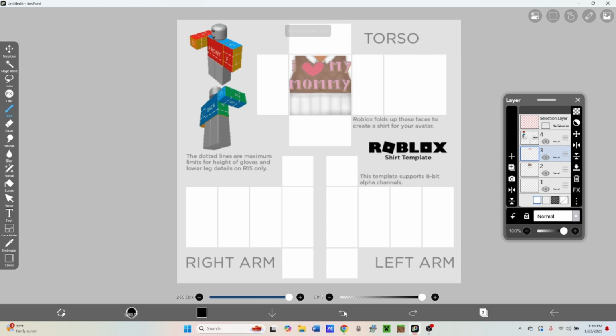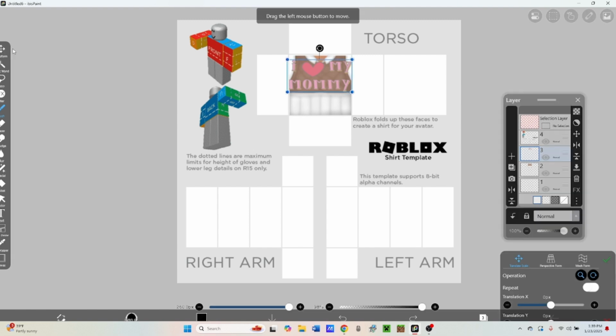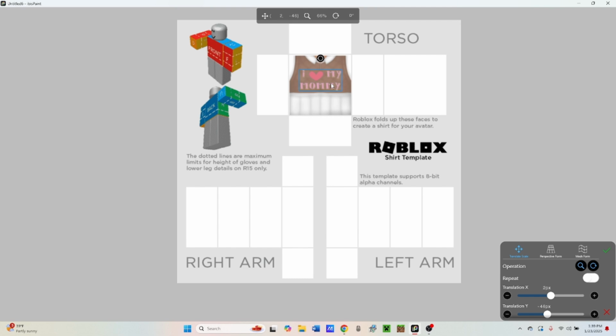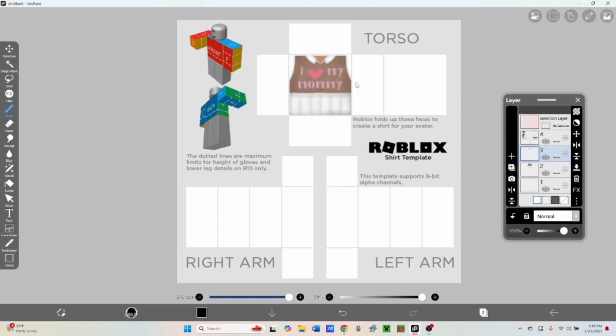If you make a mistake you can push here, and if you push it too many times you can push this again. I had drawn on my words and I didn't want that, so let me redo that. I can have my I love mommy here, and you could do something like that, where you just add different photos into the template. This is your chest area. These two pieces here are your sides. This will be your back, and then this will be the top part right here, and this will be the bottom part of your body, and then this area is specifically for sleeves.